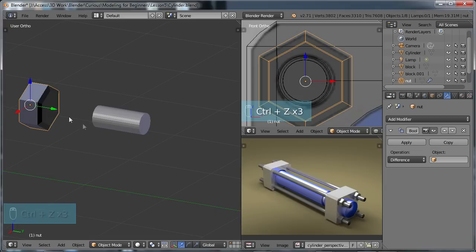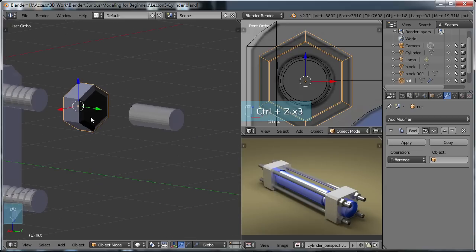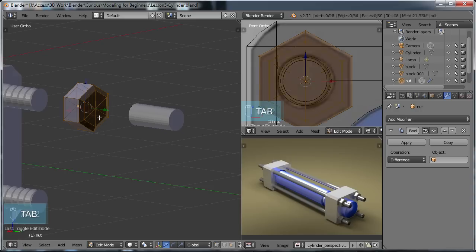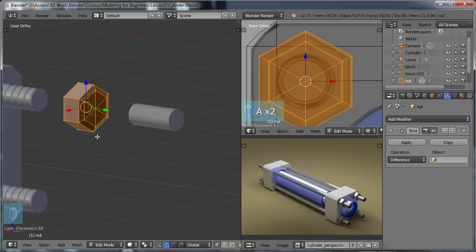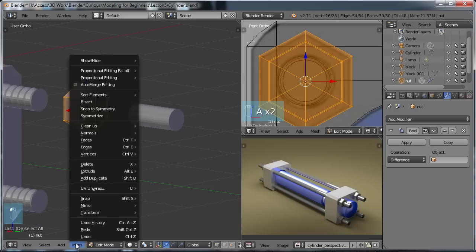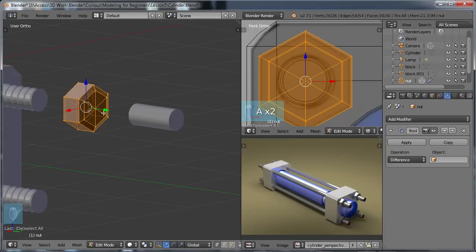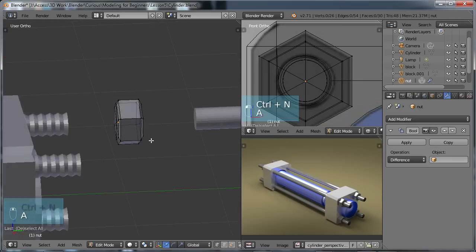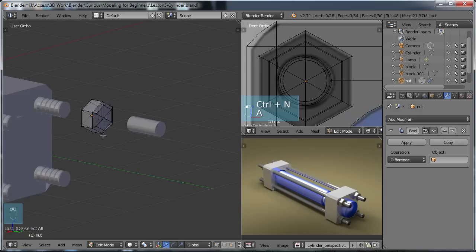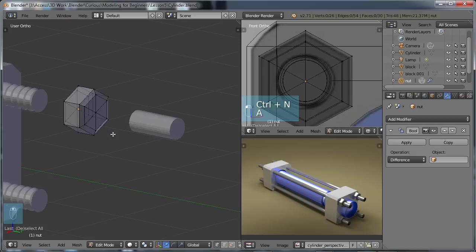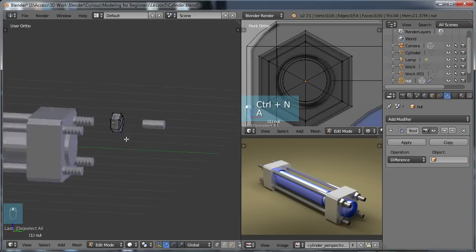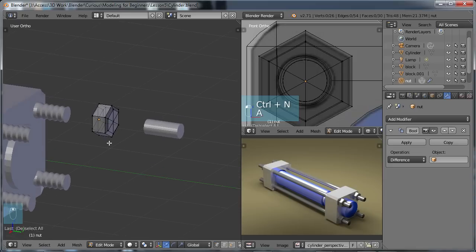And with the object here, I'm going to tab into edit mode, choose A to select all. I'm going to choose Control N, which is the same thing if you come down to mesh here and look at your normals menu. Control N is recalculate outside. What it's doing is making sure that these faces are pointing in the right direction. So Control N, and when you do that, you can see a difference in the shading on it. So sometimes if you're creating a part and you see that dark look on it and you're wondering why it looks that way, it's because the normals are pointing the wrong way.